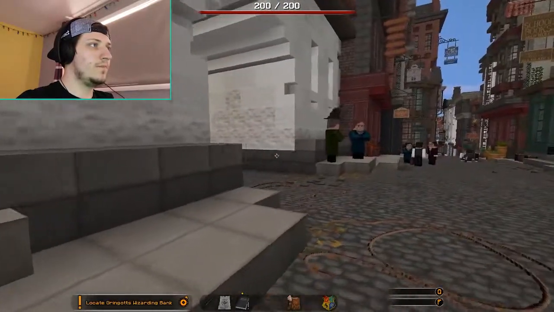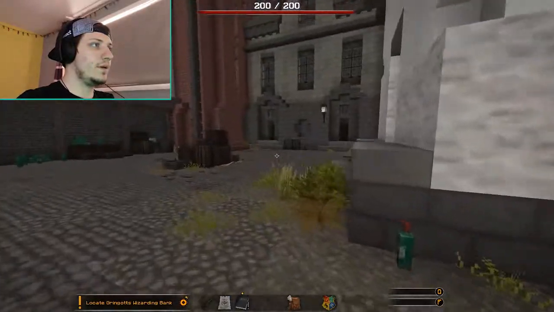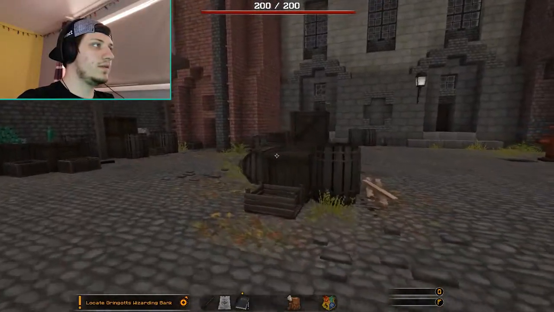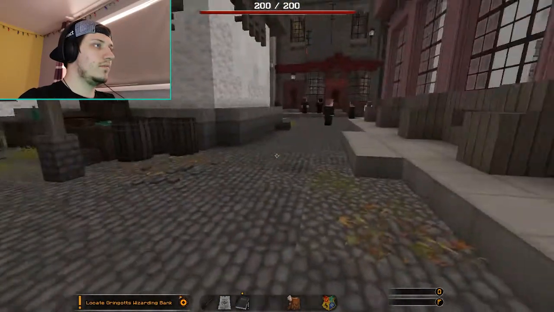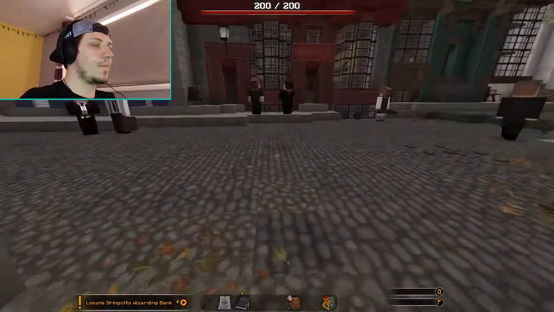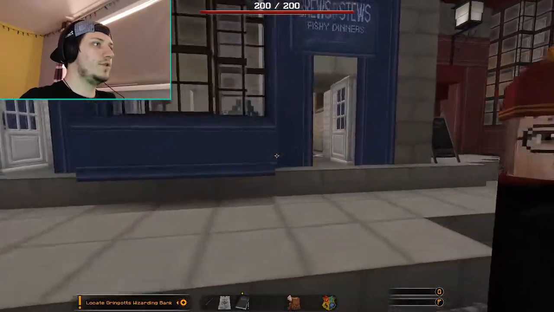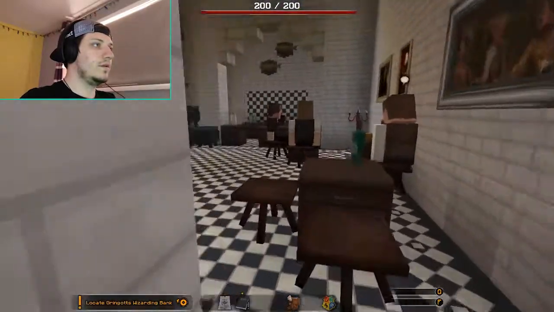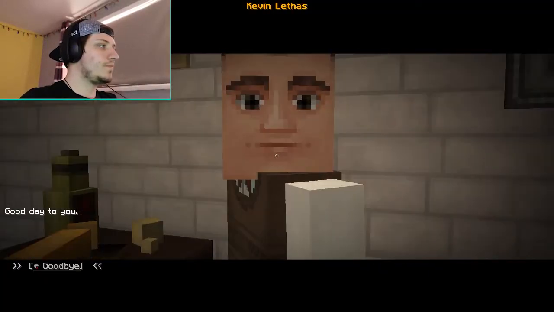Owl post in there. Got a little courtyard out the back here by the looks of it. Got anything else? Any more golden snitches to collect? No, don't look like it. So let's go back onto the main street. Brew stews. Buy some potions and stuff by the way, so I can talk to this guy.